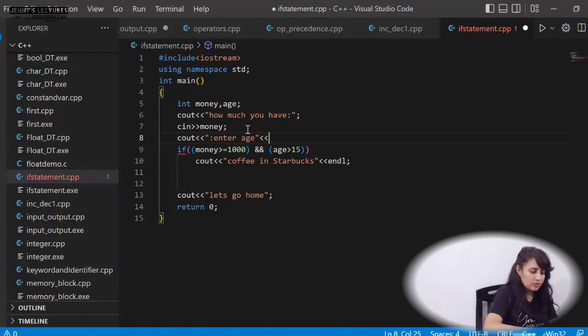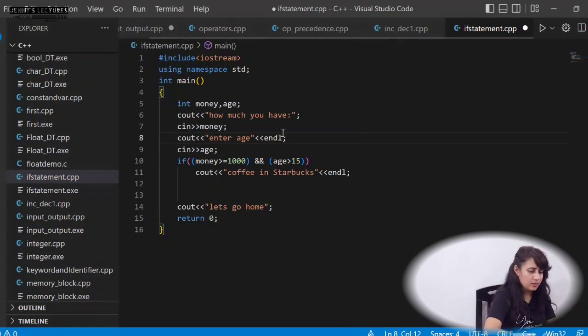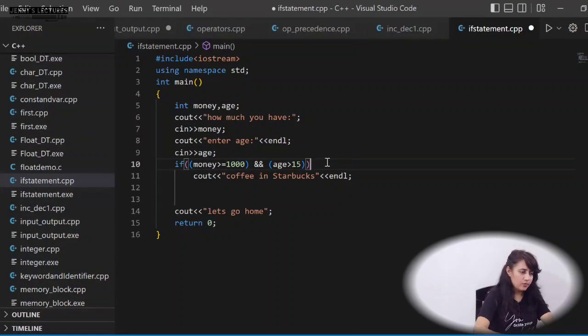We are just entering age, that's it. So now, yeah, we know there is no age bar when you go for a coffee, it's somewhere else, but let's take a simple example. I'm just combining two conditions: money greater than equal to 1000 and age should be greater than 15, then only you can have coffee in Starbucks, otherwise let's go home.